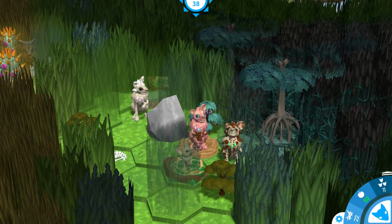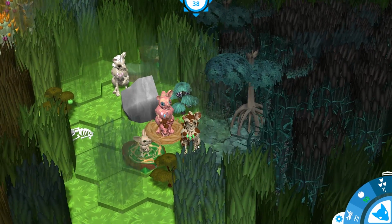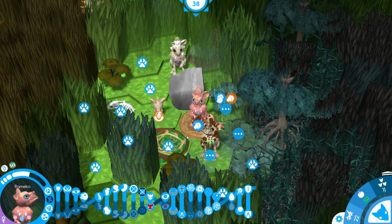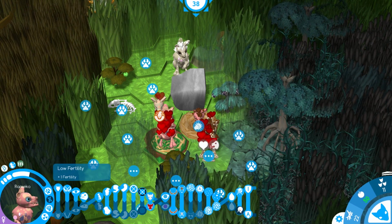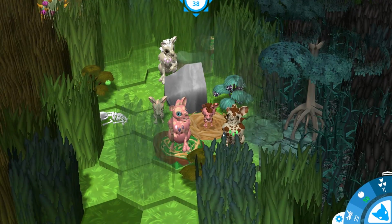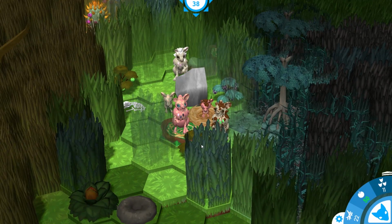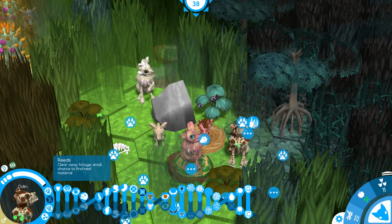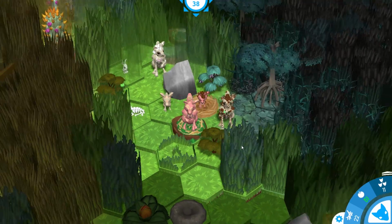And speaking of which, this is also going to be Odin's very final day. So that means if we want to keep the eyesight in our tribe strong, we're going to have little Navi scoot her way out of the nest and bring Ramiko over here, so she should be able to breed with him again. Thankfully that time the fertility wasn't too much of an issue, so I guess it was meant to be. Just one more baby for the bubblegum brood. And I'm sure that Odin will be very proud to watch his family grow. So let's have him go ahead and pick up some of these berries for one final time. And then I suppose you might as well just clear out some of the grasses. Maybe one last offering to Takir.